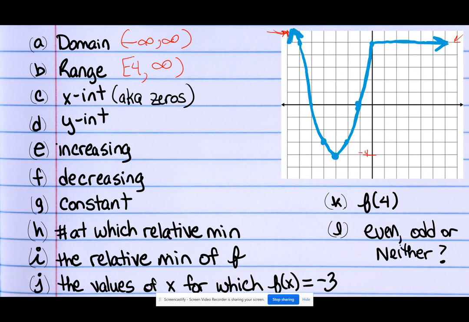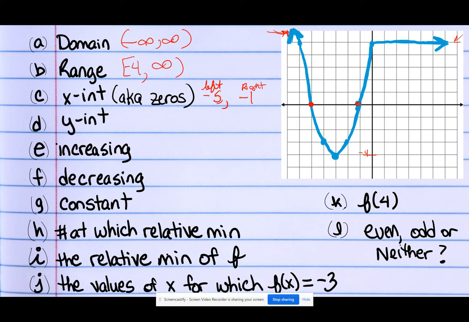This vocab showed up in the homework. I don't know why. It shouldn't be there, but I'm introducing it. The x-intercepts for this particular graph are here and here. On the left, we have -5, and on the right, we have -1. So we have 2 x-intercepts, the one on the left and the one on the right.